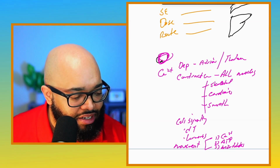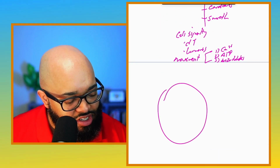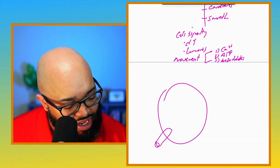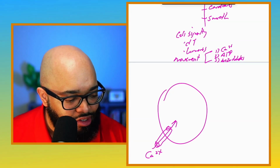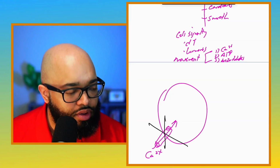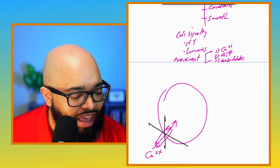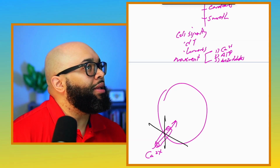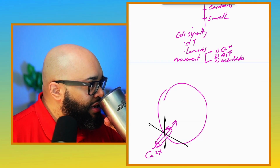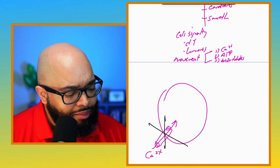So, let's go back to this calcium channel blocker situation. Here's our cell, and we have this calcium channel that allows calcium to go into the cell. If I give somebody a calcium channel blocker, what kinds of side effects would I have? Now, what kind of calcium channel blockers do people use in EMS? Bootcamp, type that in the chat for me. Calcium channel blockers in EMS, give me some examples. All right, let me help you out.